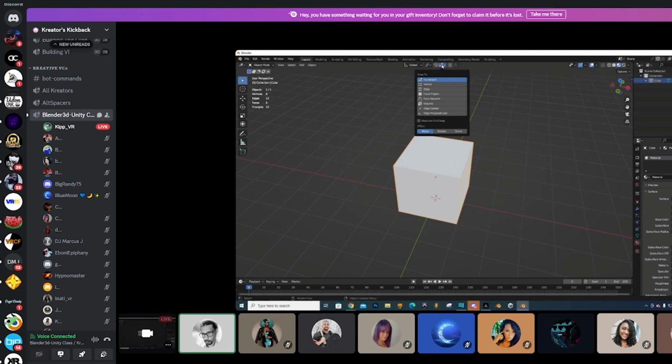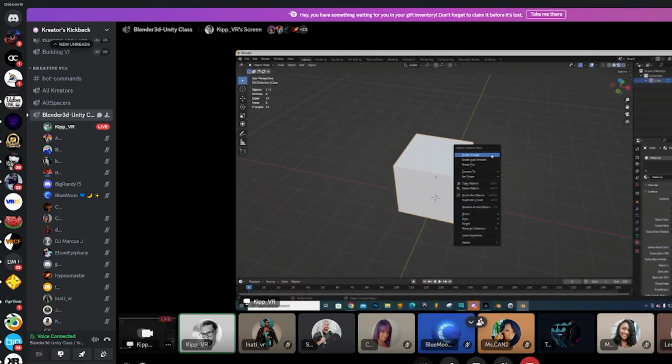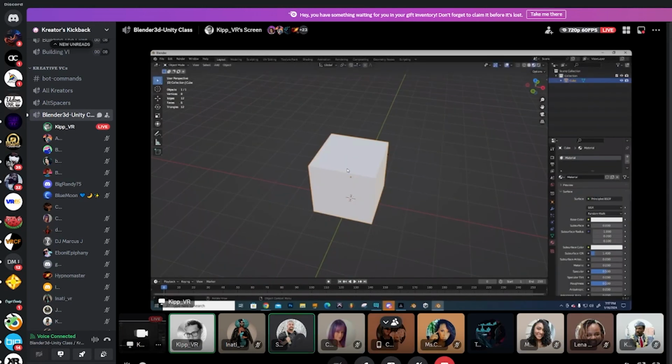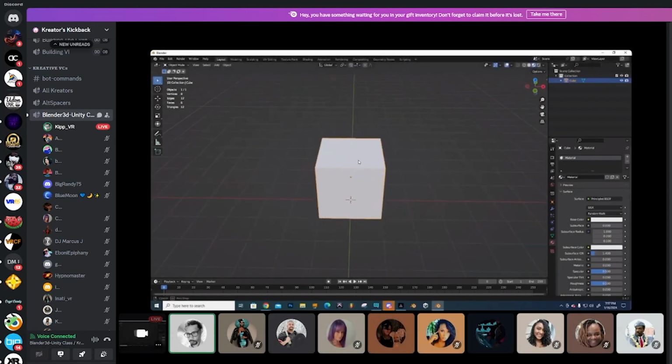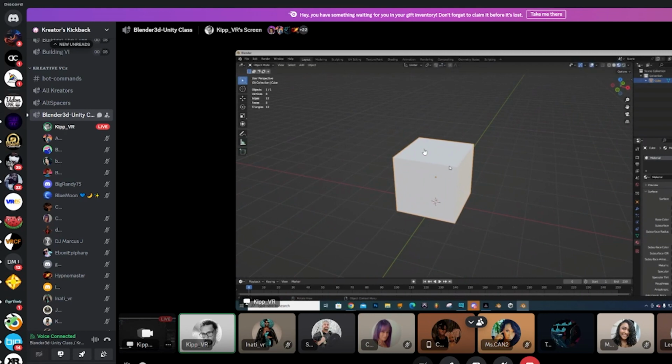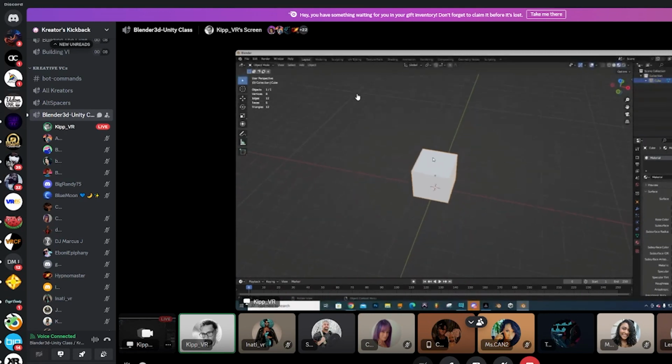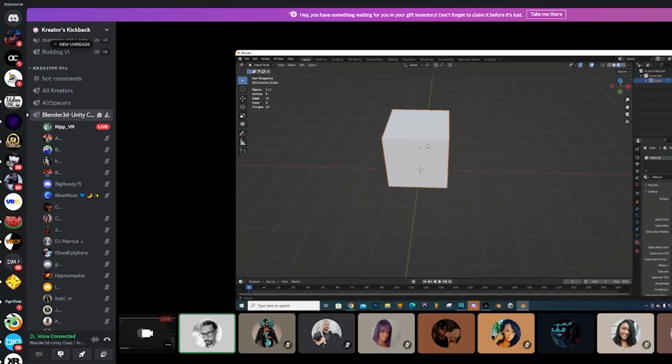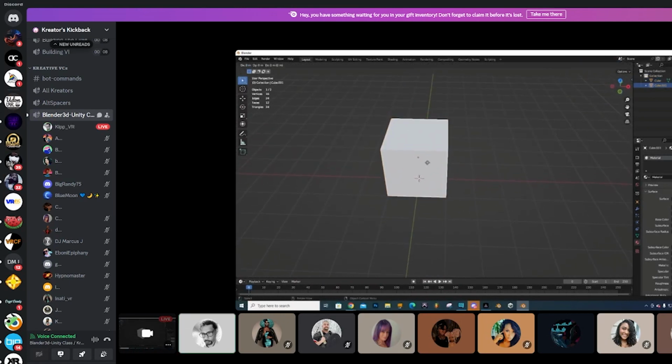And if you want to change those, you have different snaps that you can do, whether it's increments, or if you want to snap to vertices or edges or faces, which amazingly comes in handy when you want to set something directly onto an object. Say for instance, if you want to duplicate an object, Shift D, it'll duplicate the object.